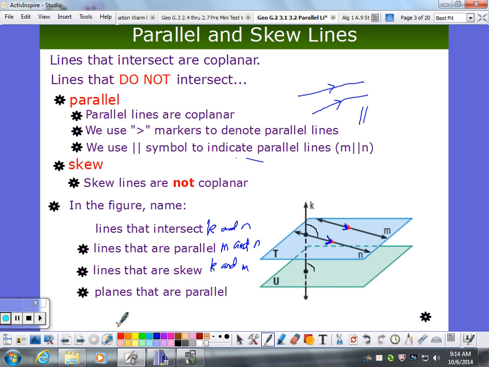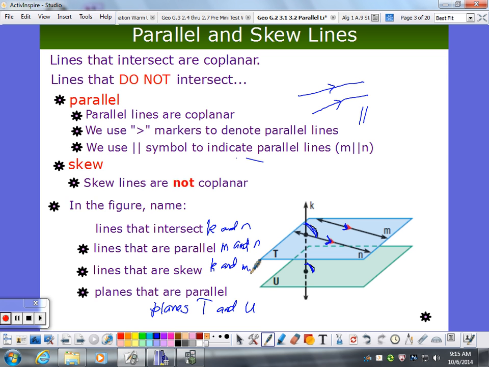And here are planes that are parallel. Parallel planes. Which ones? T, U. Planes T and U. And it's a little tricky how I know that they are parallel, and that is something we're going to be learning next class. These little congruent angles are my giveaway that these are parallel planes, and it is something we're going to discuss further next class, why that's true.